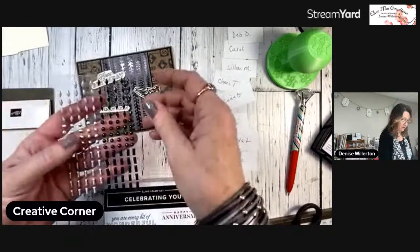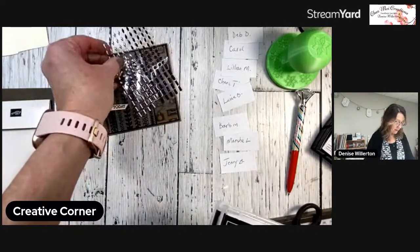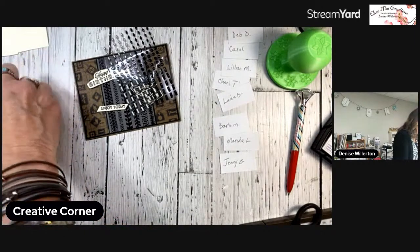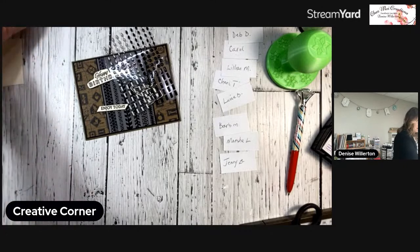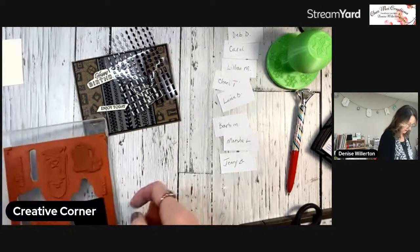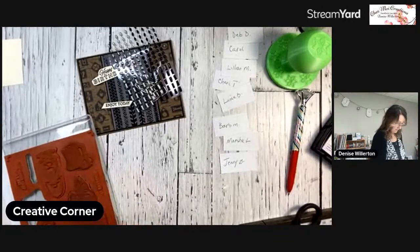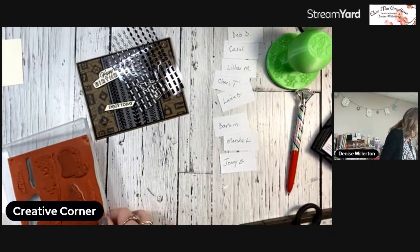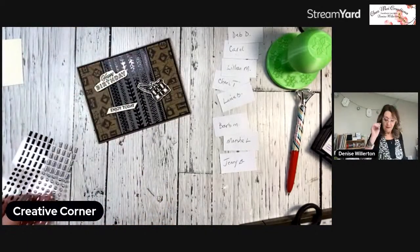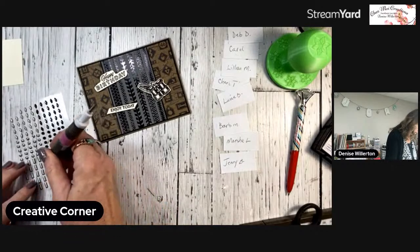So on the other one, I used some silver, and somehow I'm thinking I need to stick with silver again because it's just going to get lost. What do you think? I will wait for you to weigh in on that. I'm going to put all of this away. I should show you another card if I have time. Let's see. We're going to go with silver. We are going to go with silver again.